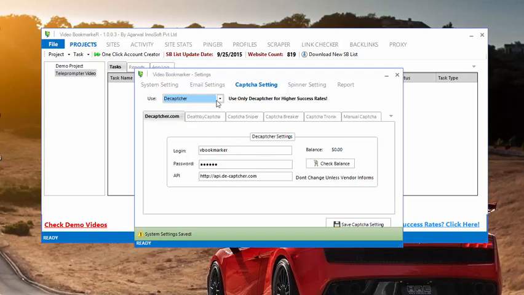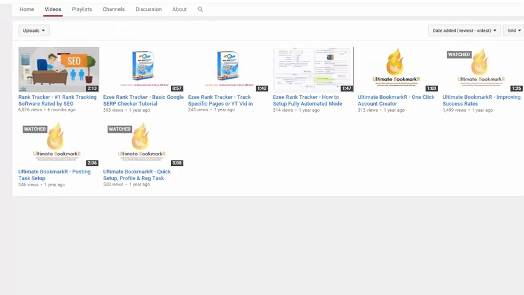What you do is where it says use right here, just select dCapture, okay? Select the dCapture tab. And what you can do is you can go to dcapture.com, okay? Let's go there. I'll show you what you need to do.